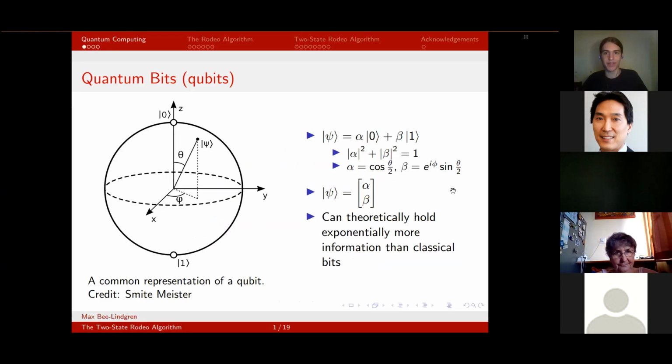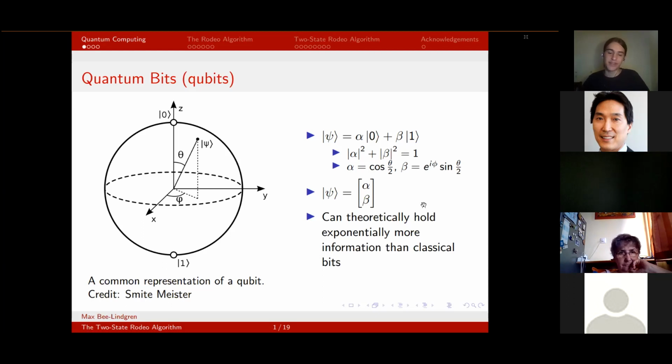So what is quantum computing? The fundamental idea, I guess, behind quantum computing is the qubit, or quantum bit. So where a classical bit can only be in state 0 or state 1, the quantum bit can be in any linear combination of state 0 and state 1. Although this linear combination, the absolute value squared, must be equal to 1. And the reason this is the case is because the magnitude squared of each of the components is the probability that when measured, the qubit is in 0 or 1.